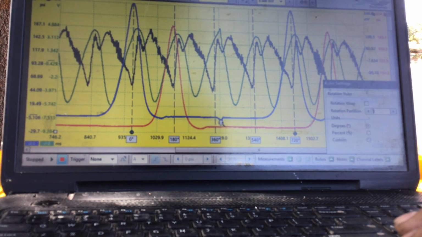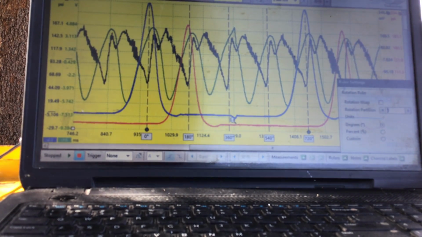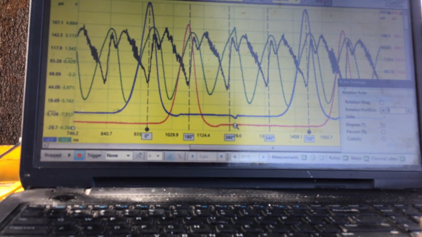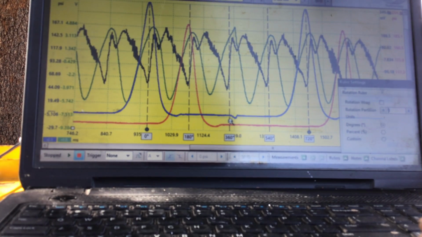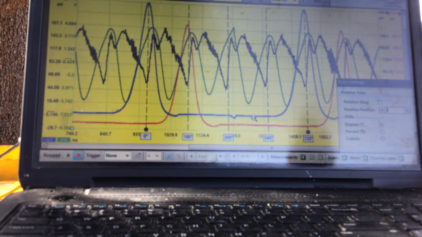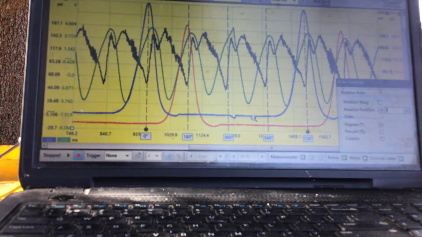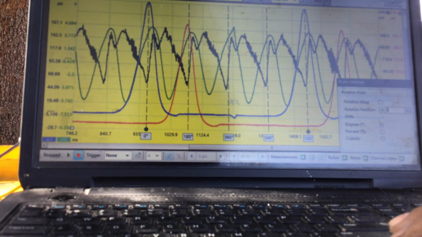Also, the little dip in blue right here is a result of our intake valve opening later because there's more slop in that intake valve. As the cam rolls around, it opens later. It has that effect. As far as overlap, we will notice that a loose valve will decrease overlap. And I will measure the overlap.